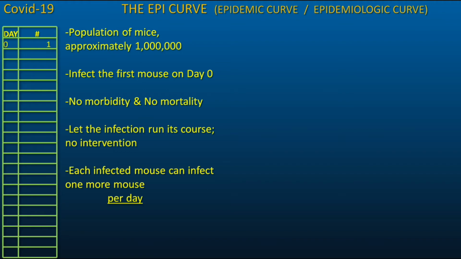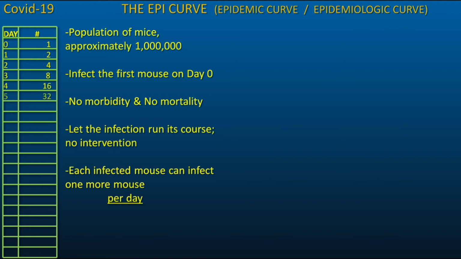On day 0, our first mouse is infected with the virus, and at the start of day 1, it shows the sign of infection in the form of a blue patch on its fur. It runs around, and by the end of day 1, it has infected one more mouse. By the end of day 2, the first 2 mice managed to infect 2 more mice. By the end of day 3, those 4 mice infect 4 more to make 8. By the end of day 4, 8 more mice are infected to make 16.